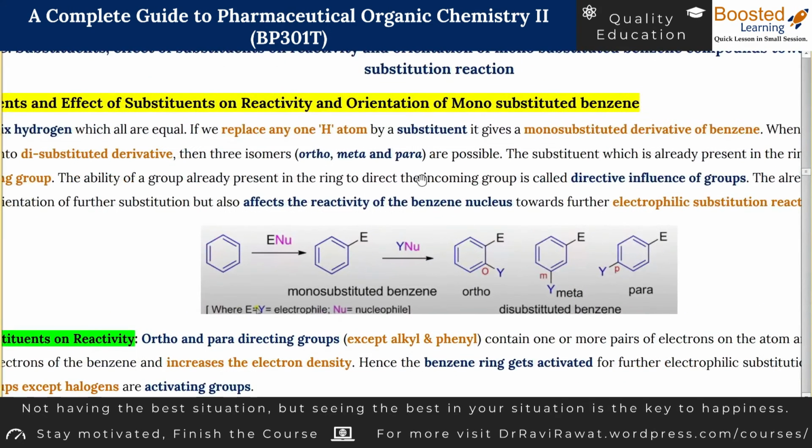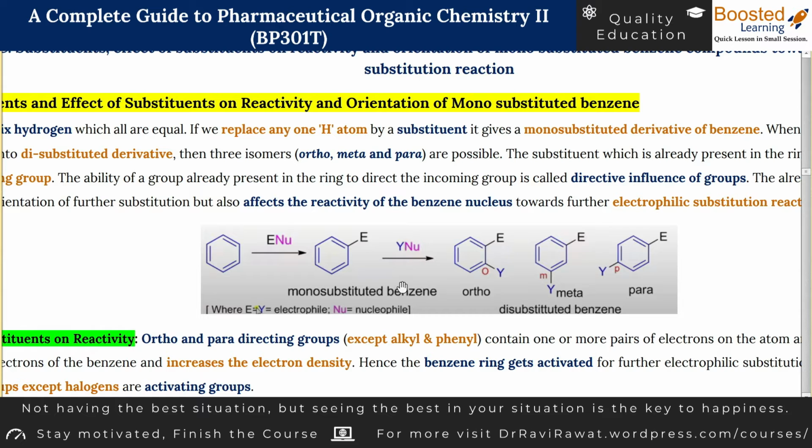In the first part, you have already studied that benzene derivatives are the ones on which some groups are present. This derivative is called a benzene derivative, isn't it? We have discussed it. Hydroxy on the benzene is called phenol. Methyl on benzene is called toluene. So such are the substituents that we have, and many kinds of substituents we have already studied. In part B, we have covered electrophilic substitution reaction. It means we have covered how a hydrogen of the benzene is replaced by an incoming electrophile. So the product that has just formed is called mono-substituted benzene.